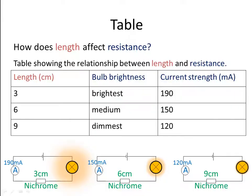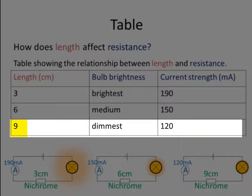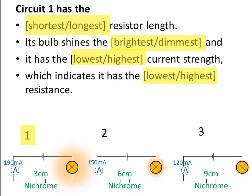So here I've summarized our data inside our table as well as in the pictures below. What do we see? With the shortest length, we have the brightest bulb and the highest current strength. With the longest length, we have the dimmest bulb and the lowest current strength. Let's check if you got that yourself. Answer these questions to make sure that you understand what I've just said. Pause until you've done this.